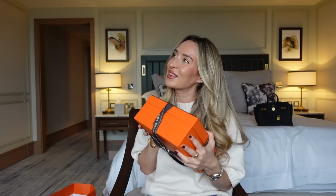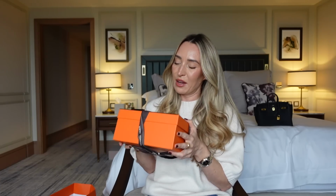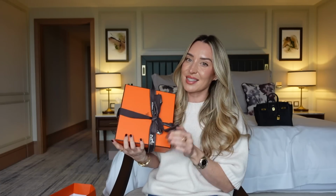because we're now onto the best part of the unboxing. Don't get me wrong, I love everything else I got, but this is a dream come true. I don't think I'll ever get over it. If you know your stuff when it comes to Hermès bags, I think it's kind of obvious what bag is inside this box. I knew straight away what bag it was going to be, but I didn't know what colour, I didn't know what hardware, and I just am still not over it.